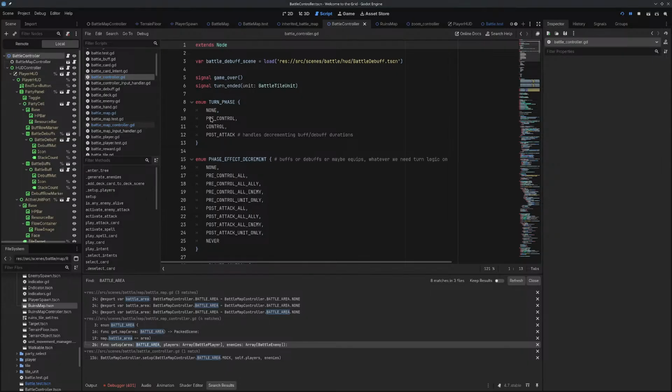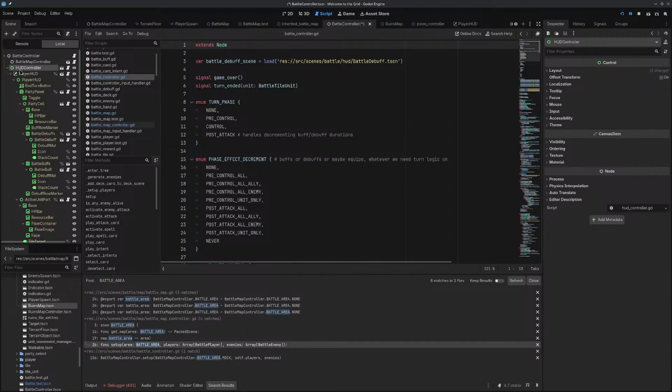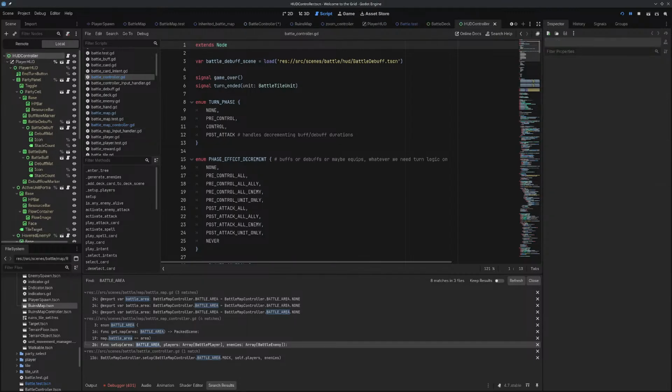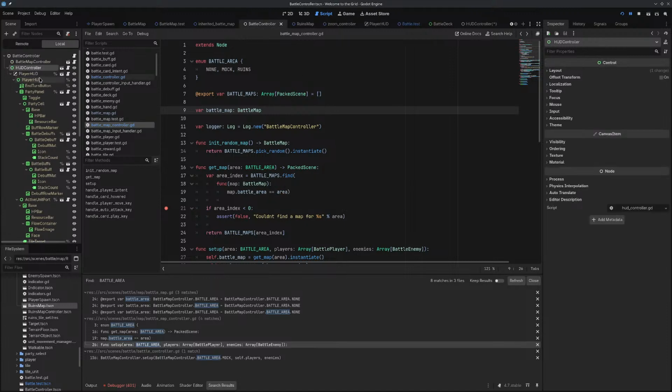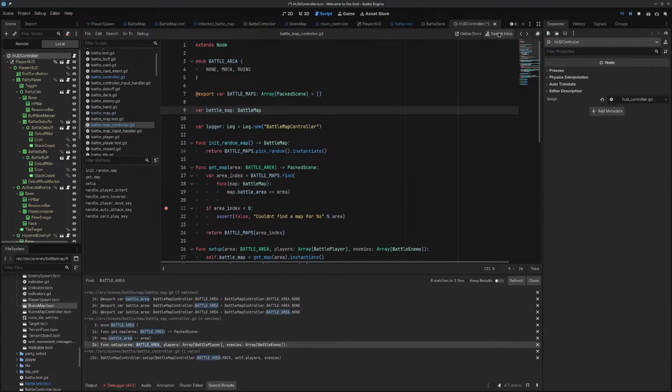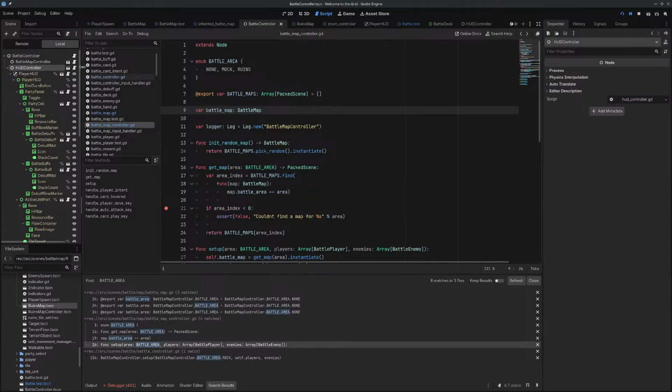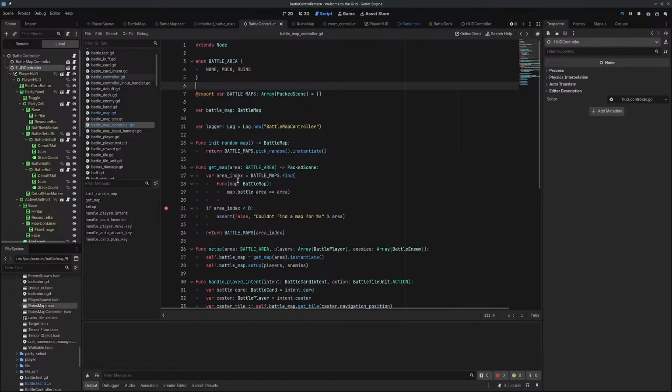They're just literally controllers. Okay, so anyway, we are trying to fix this map loading issue.